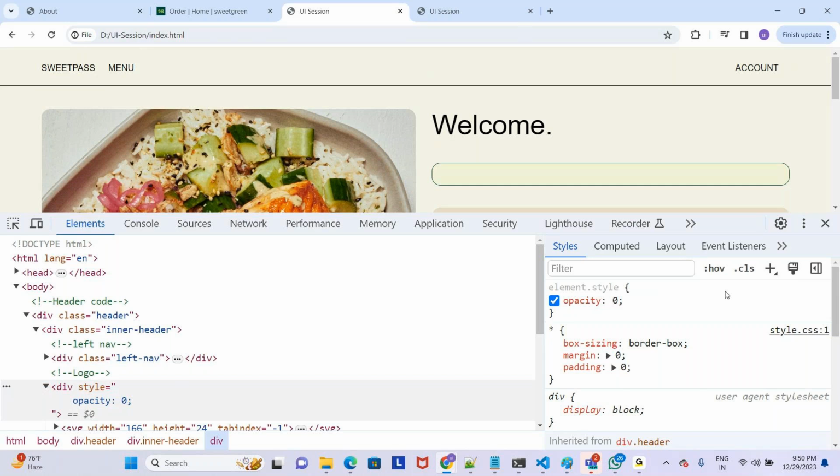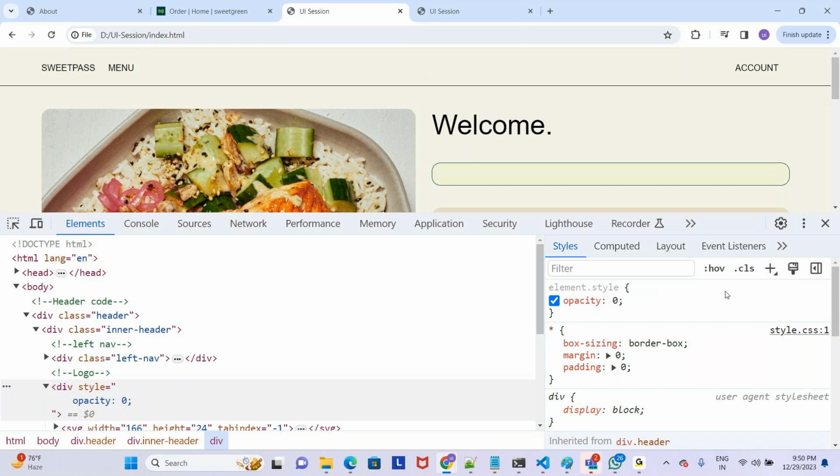Now interviewers are going to ask a question in a different way: what is the difference between display none, visibility hidden, and opacity 0? If you don't see the properties and values and only see the direct output, you don't know what exactly property they have used, because display none also works in the same way.